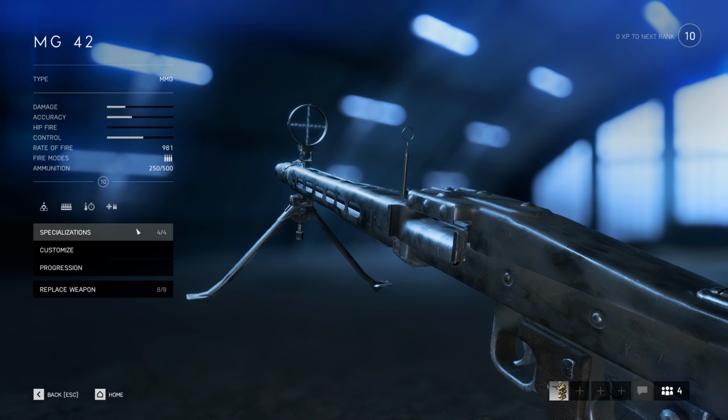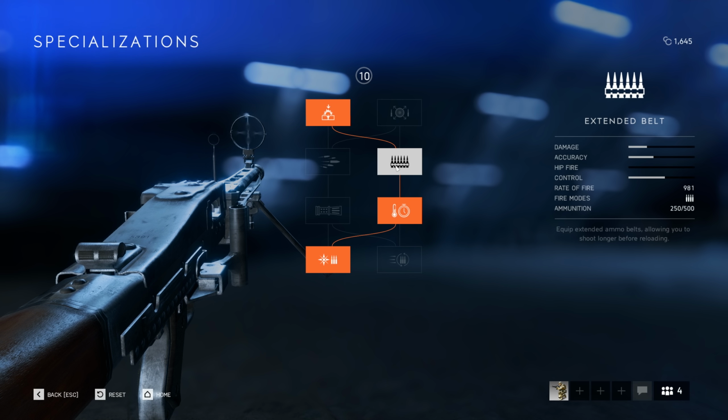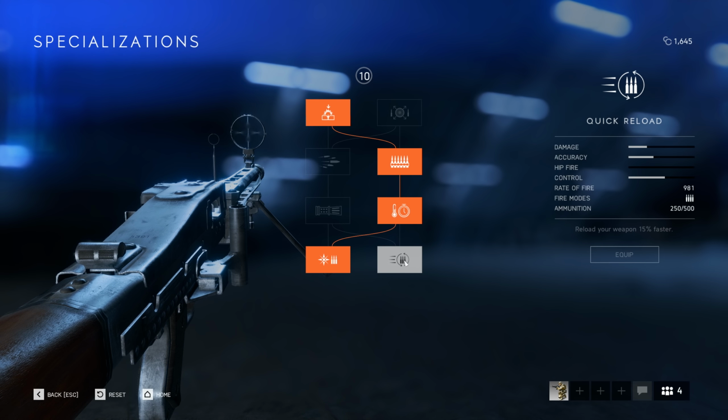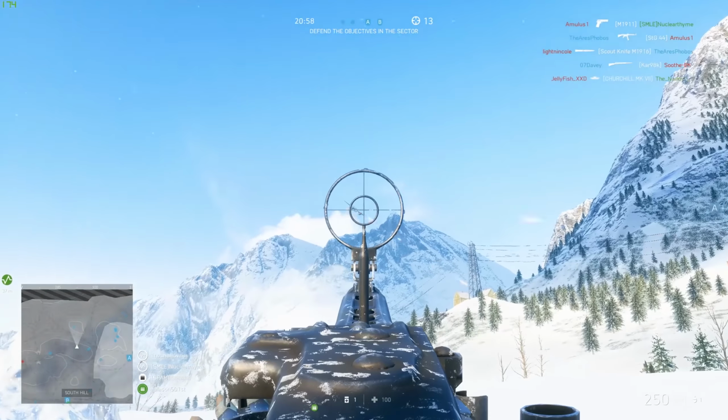Now, for those of you who want to know what specialization tree I picked, I went left side with recoil buffer, then I went with the extended belt for 250 rounds, and then we went with chrome lining so the gun doesn't overheat as fast, and then the last one is incendiary bullets, which does added damage to aircraft, which is a fun perk on any maps that have airplanes flying by. They certainly won't be expecting to get shot down by an MG42, but they are more than capable of taking out some of the smaller aircraft.